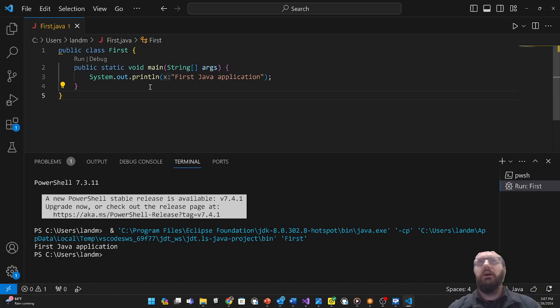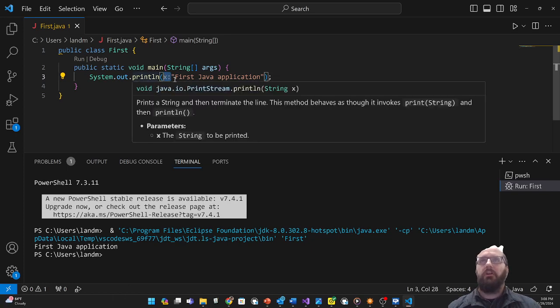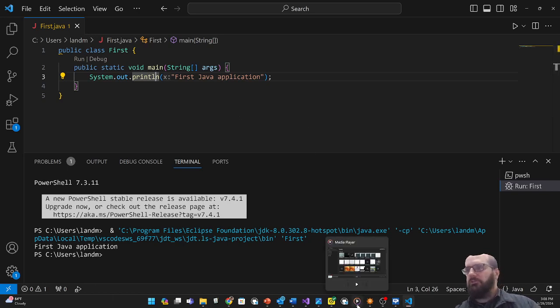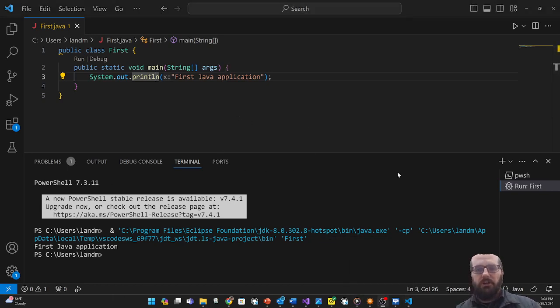But here it is. I will tell you a couple of features about Visual Studio Code. This here is just telling us there is a variable that is x. That's the parameter that println is calling. We're passing in this as a literal. You can't modify x. It comes from the println statement itself, and it's just a feature of Visual Studio Code. But this is your first program. If you coded that with me, good job. And we are going to stop the video here.